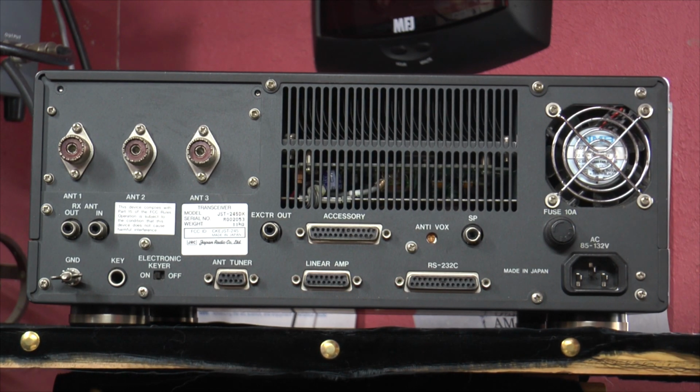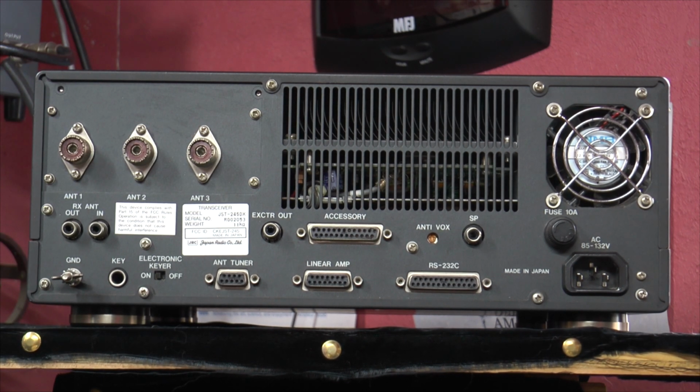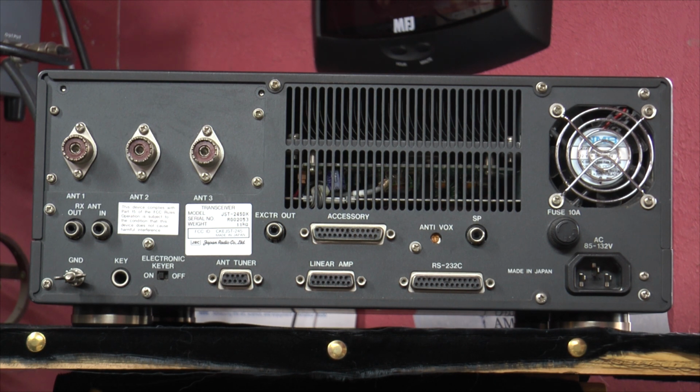Let me get a good look at the backside there. And it does more than 150 watts on peaks. I've seen 180 sometimes. Automatic tuner with memories in it. Multiple antenna selection, more on that later. General coverage receiver, 100 kilohertz to 30 megahertz plus 48 to 54 megahertz. Electronically tuned front end filtering, quad FET mixer and quadruple conversion.